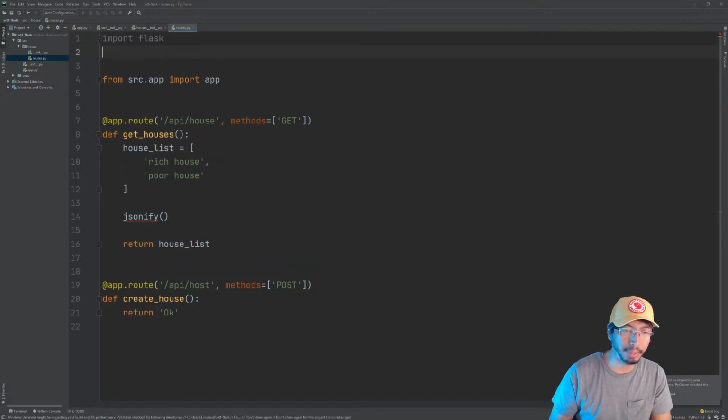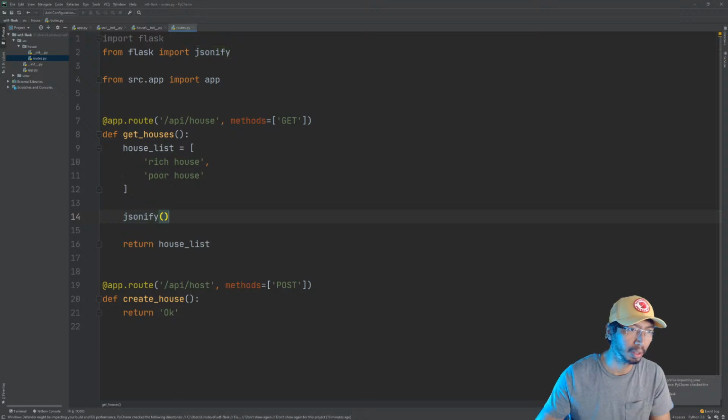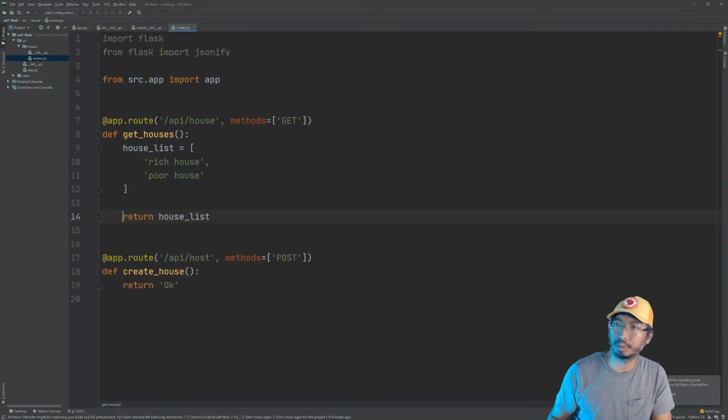Now Flask has something called jsonify: from flask import jsonify. So that's this function I was kind of skipping ahead to.